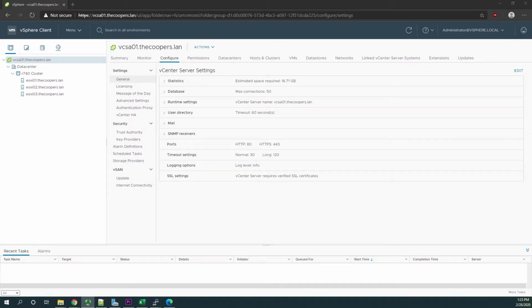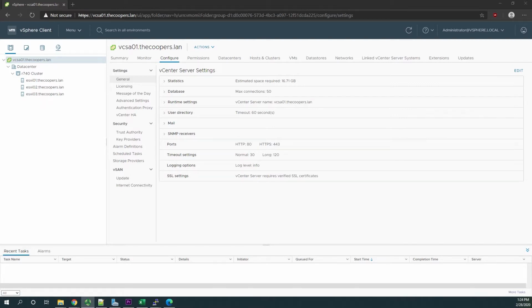With the Cluster Quickstart wizard, we can very quickly create a cluster that has all of the features that you might possibly need in your cluster with one simple process. It makes life a whole lot easier. It supports vSAN and vSphere high availability and the distributed resource scheduler. And it also makes sure that you've got all of the VM kernel ports necessary to communicate on that network as well. It helps you to build a distributed switch. It helps you to set up your data stores and everything that you might need.